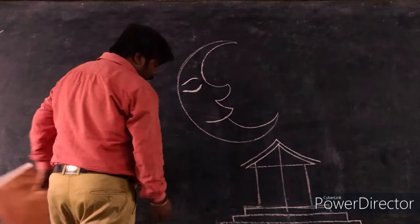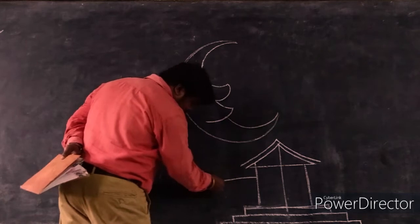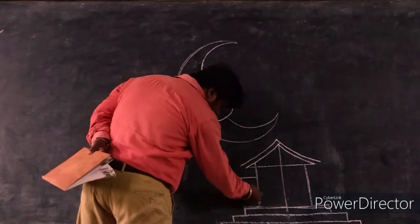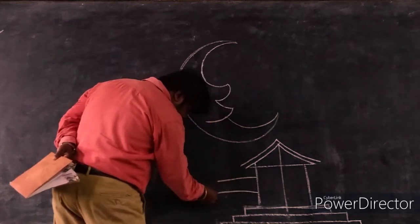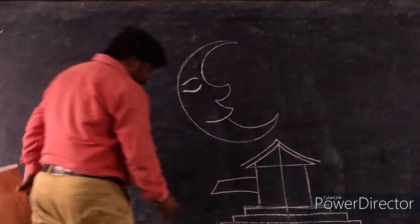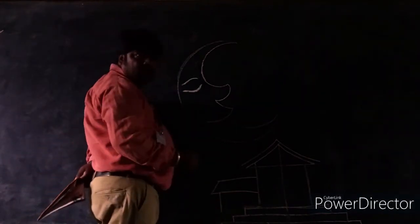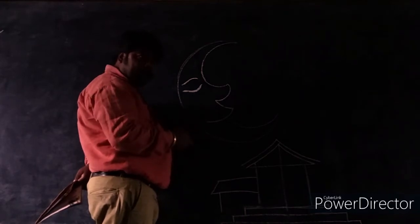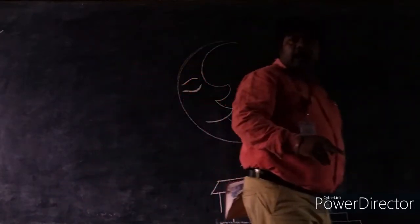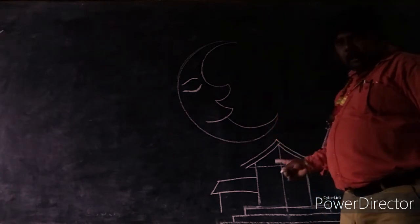And then, now I am going to make the other one. For that, I will make one horizontal line, but it is not this straight. It goes a little down here. One more line, I will make in the same way. And one slanting line, I will give it. Okay? And then after this, I will give one more vertical line here. Okay? One more vertical line here. And after the vertical line, okay, now I think you are able to see.